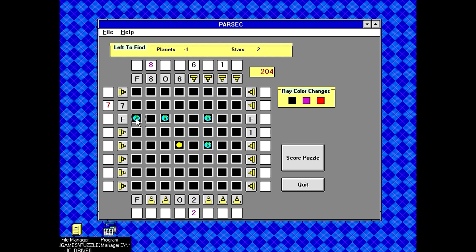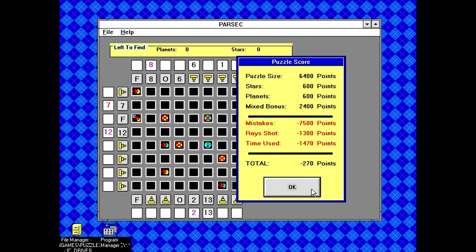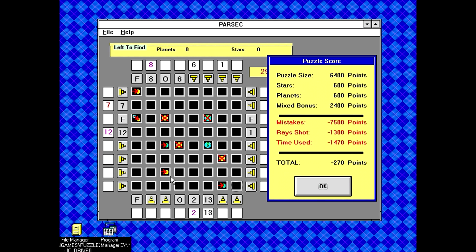Yeah, I think there's a planet here. But I've already marked 3 planets in. Yeah, you know what? I probably have this really wrong, because I just fired a ray from here and it came back. So, let's just see what happened here. Oh yeah, I screwed that up totally. Negative 270 points. Ooh, boy. Yeah, that was wrong, that was wrong, that was wrong, that was wrong. I got this one right. So I didn't totally screw it up, just mostly.